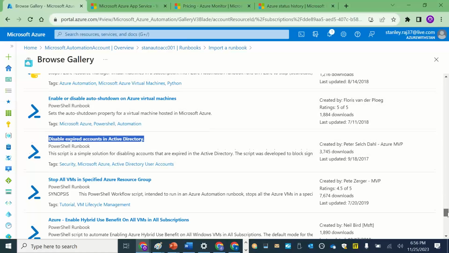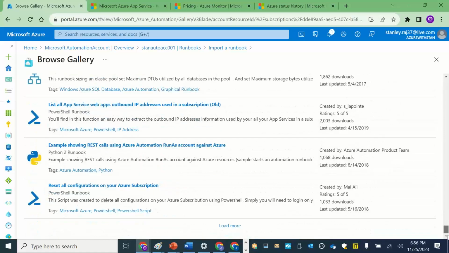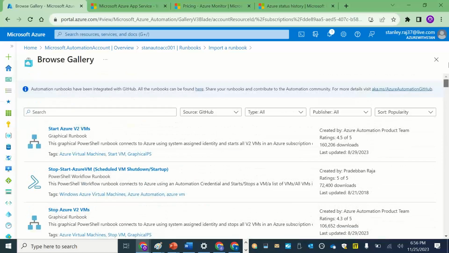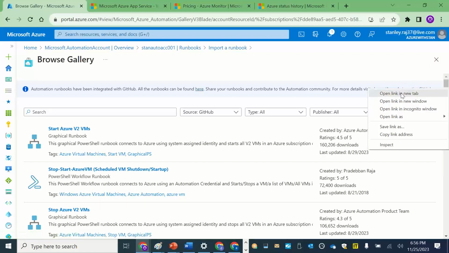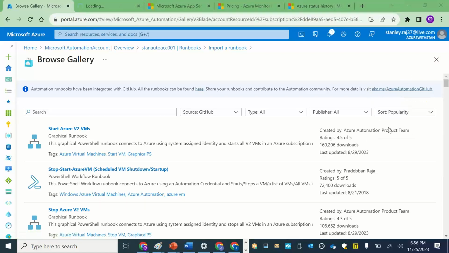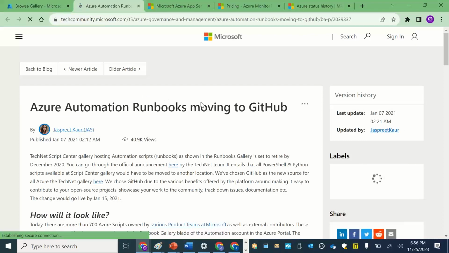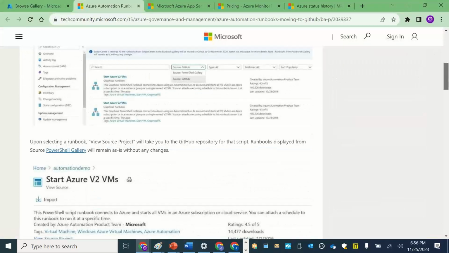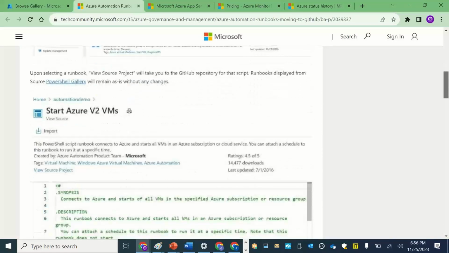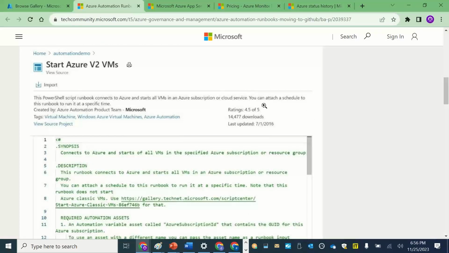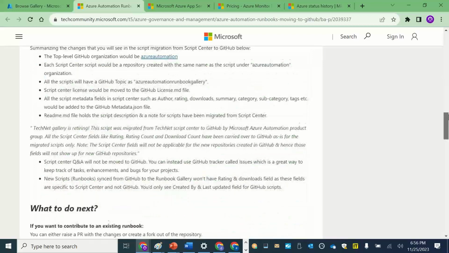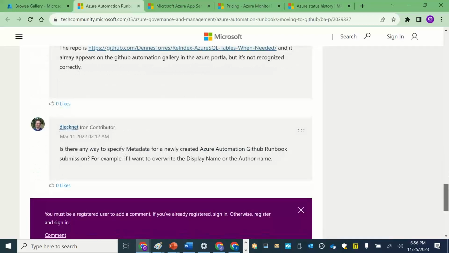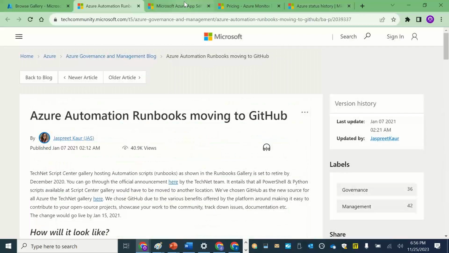So before you write anything, go and check the GitHub or the gallery from Azure Automation, and then try to use that. Or else you can look at the Azure Automation GitHub portal. You will definitely find whatever is relevant to your use case requirement. I would say millions of runbooks are already available, but always go with the one which has a better rating and is most commonly downloaded. Maybe if certain stuff is not commonly downloaded, then it is not a good use case.